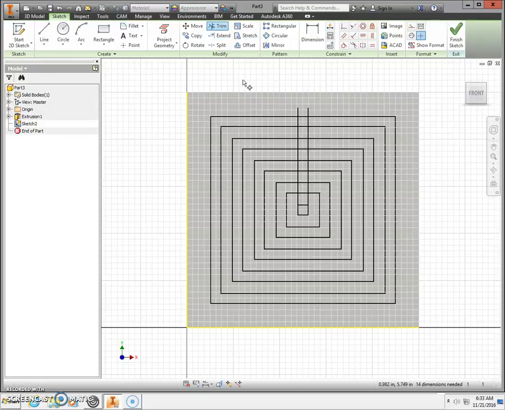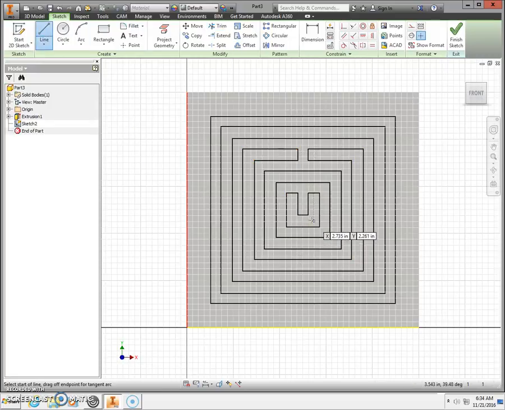We're going to trim, starting in my center. This is where the BB begins. I'm going to come straight up, trim these two lines out, and those two. This next one, so my BB comes out. There's a wall here. This is a groove for the BB. And this one I can trim out as well to let those go through and get rid of the rest of the lines. Press the Escape key.